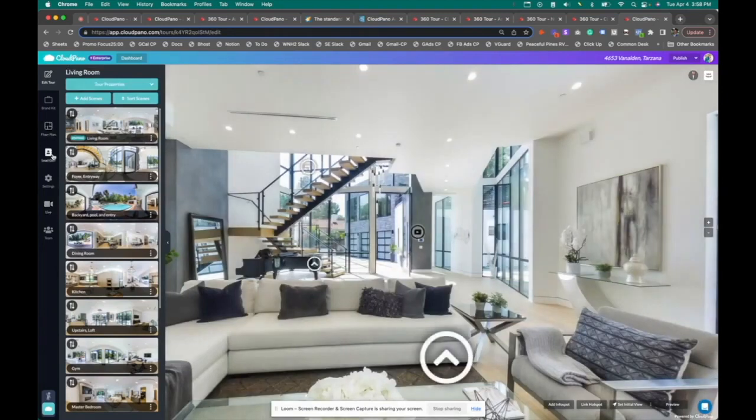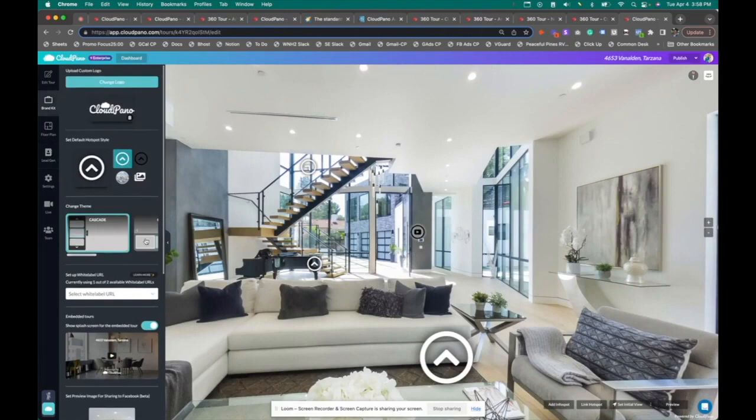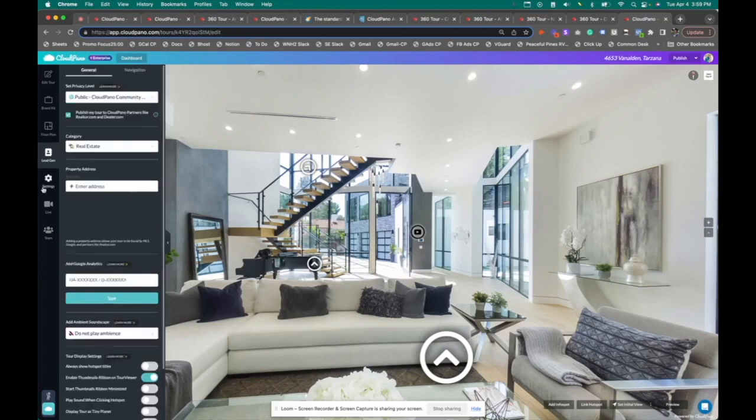Okay, now let me show you what it looks like for lead gen. So if someone turns on lead gen, I'm just going to go back to my brand kit here and change to classic. Actually, let's go to, I like flow. Okay. I'm going to turn on lead gen here. When someone adds their information, it can send a lead over to one of your clients or to you. So you can put your information here and customize how it looks, and the lead gen will actually collect leads and send them to you, which is really powerful.